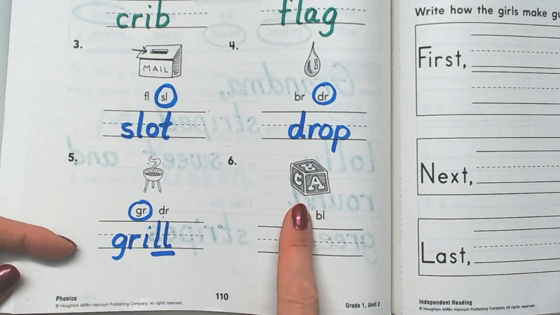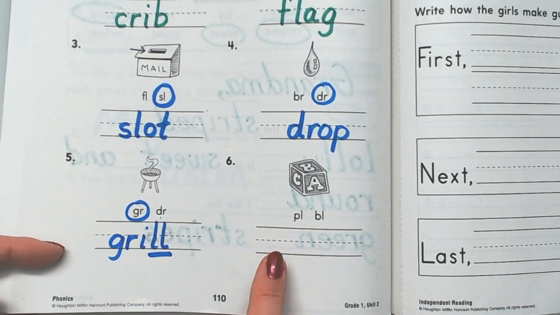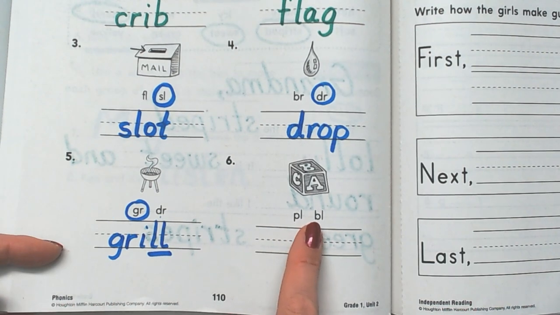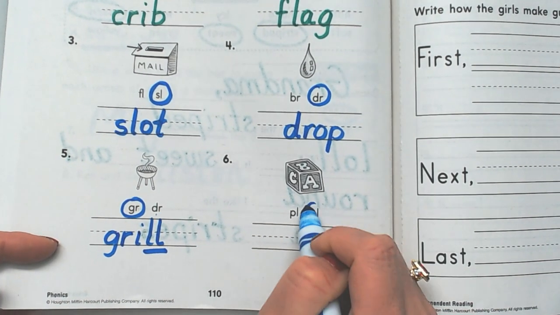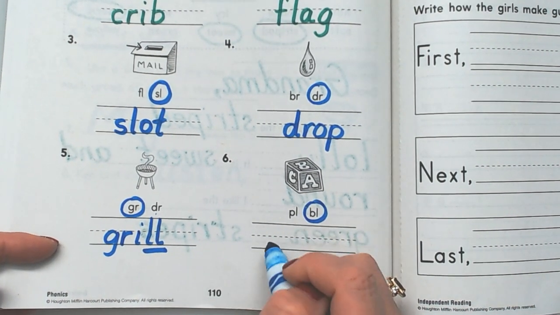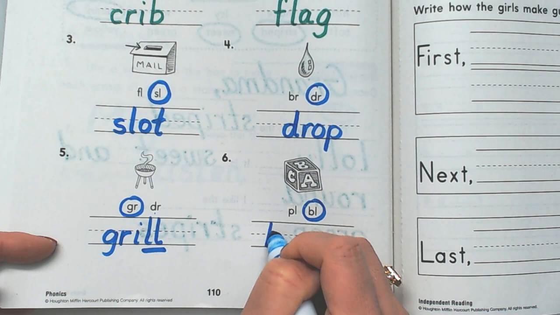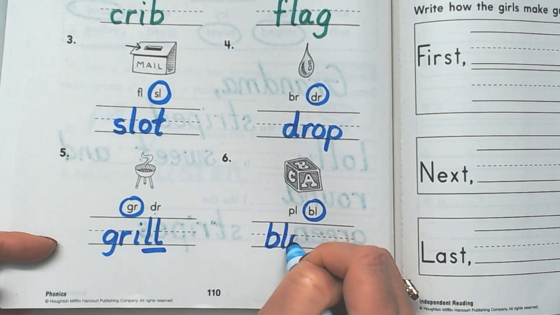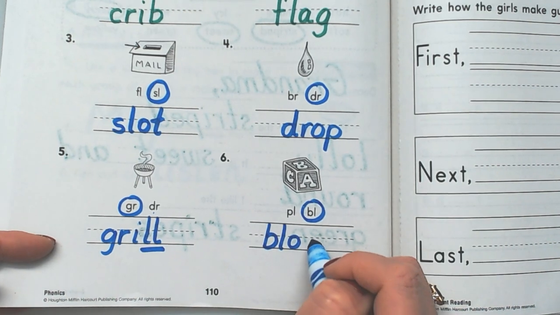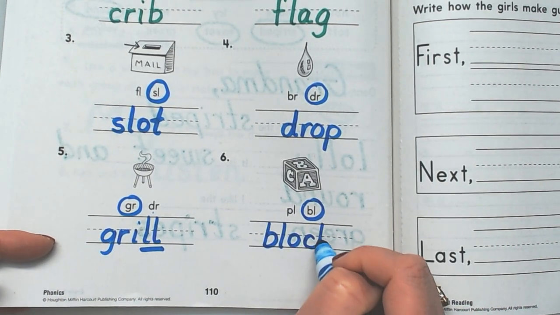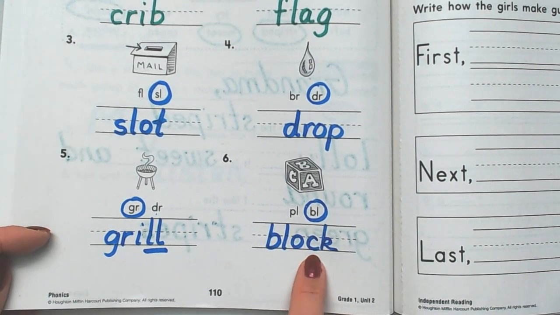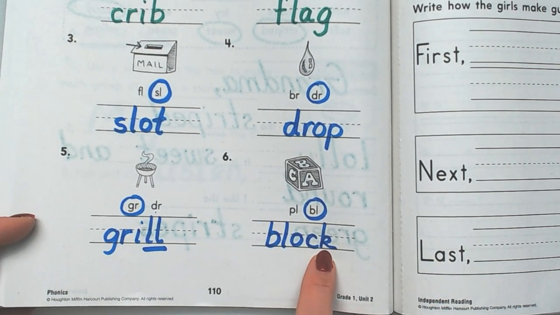And finally we have the word block. BL, not that one, yeah that one. It's going to begin with BL. That's how you begin that one. BL-O-CK. And then just to tell you a secret, it ends with CK, another double final consonant. You know, it just makes one sound, but it's made with two letters that make that sound.